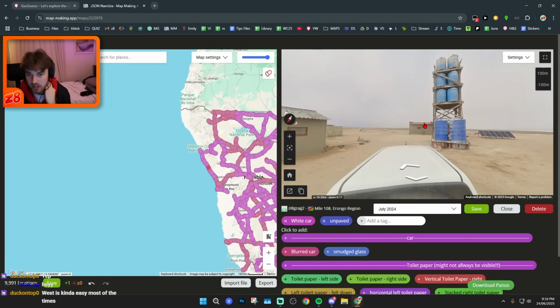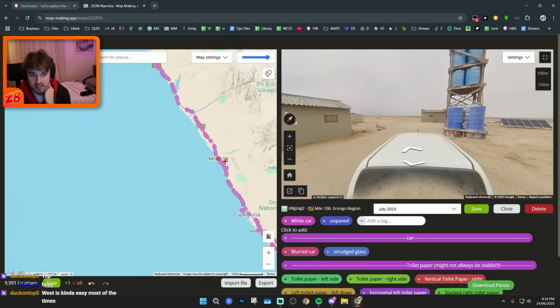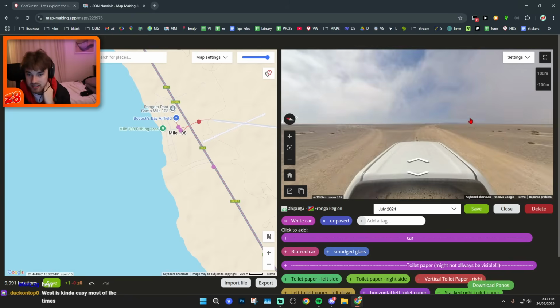Ooh, this is a sick road. Look at this, guys. Mile 108 is a crazy little town.